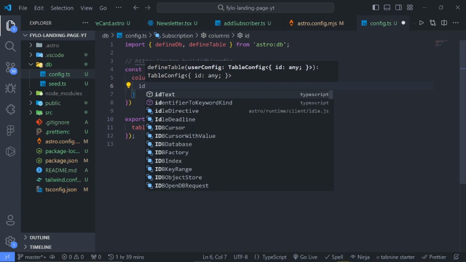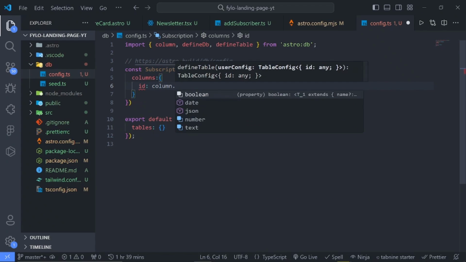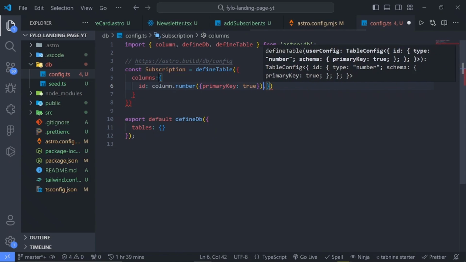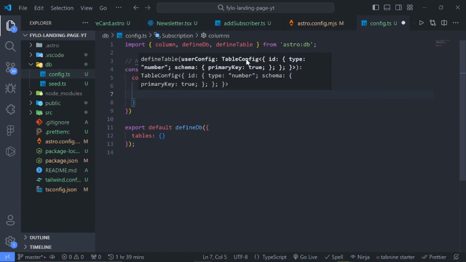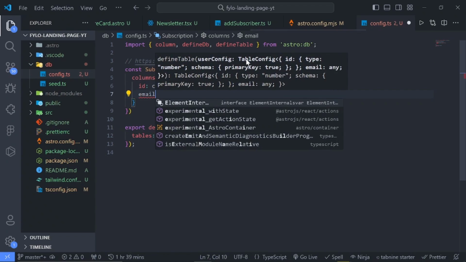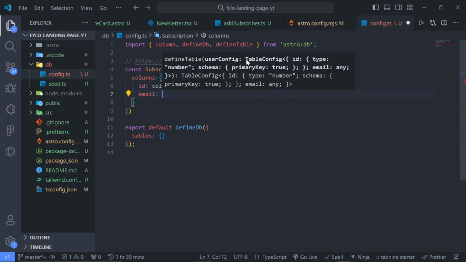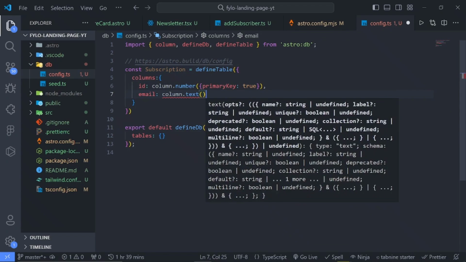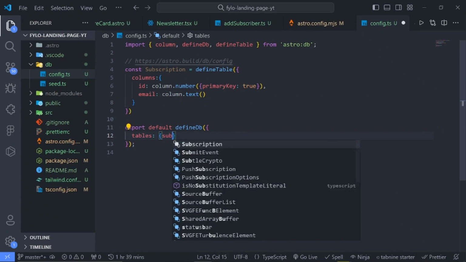The first one will be id, and we'll say column.number, and it should be primaryKey set to true. Then the next one is going to be the email, and we should add a comma there. So this should be column.text, like so. Then we just need to pass in the subscription right here.